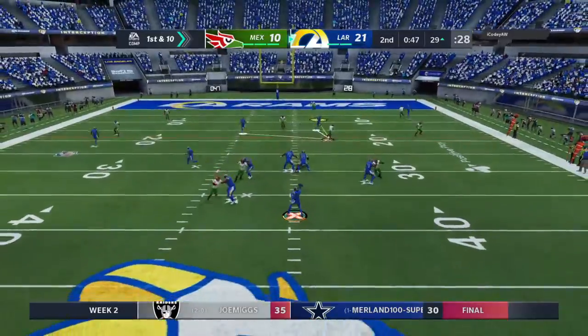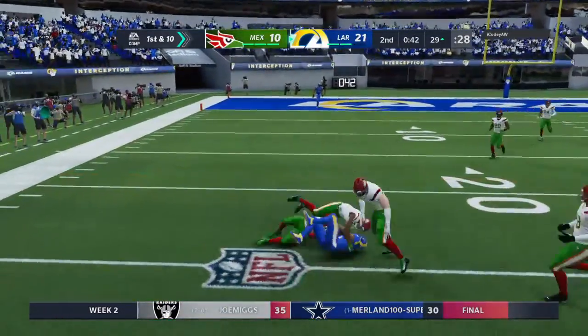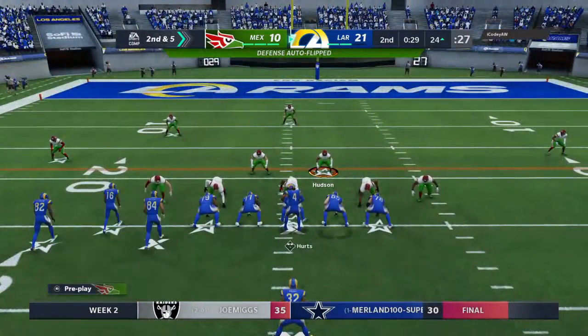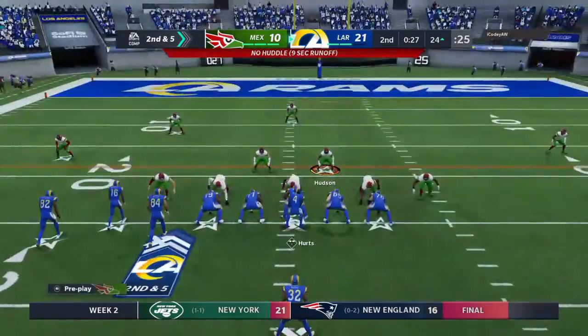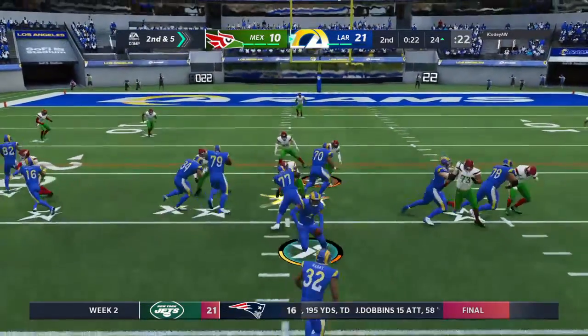They'll throw on first down with Hurts. And he's got his man out of the backfield. That's complete. Stopped at the 24-yard line after a gain of 5, to number 32. 2nd and 5 after the 5-yard completion on first down. 2nd and 5. At the 24-yard.